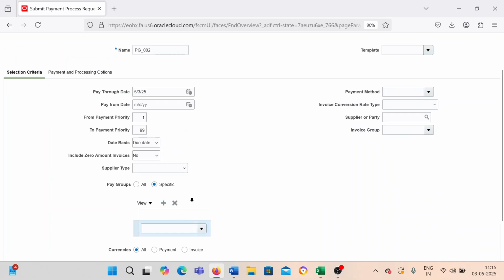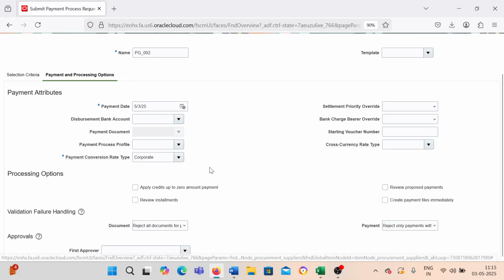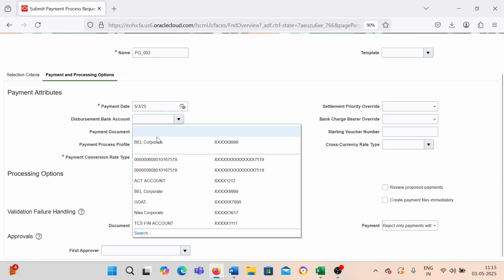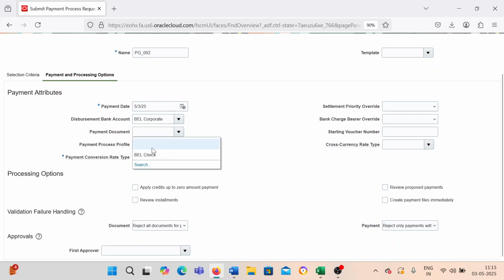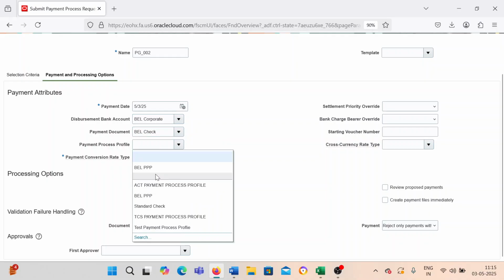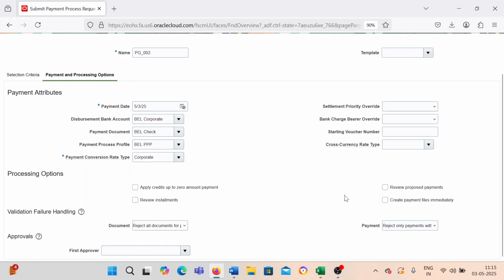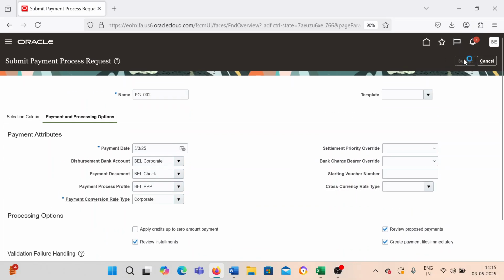Add. Select Bell pay group. Payment process request, Bell corporate. Payment document, payment process profile. Review. Great. Let me try one more time.